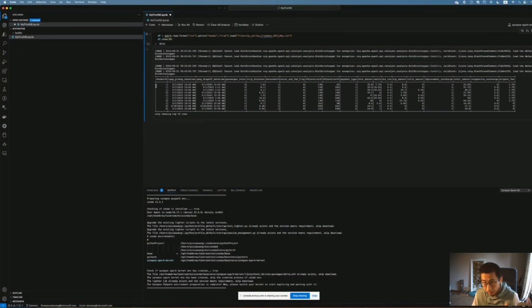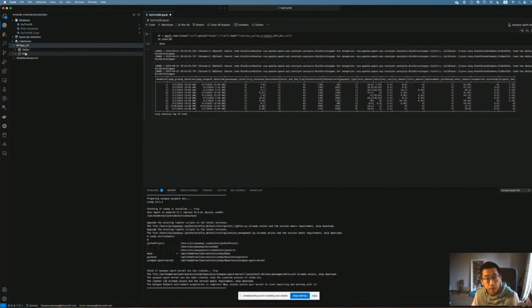To prove I'm not lying, let me switch back to the extension panel and expand the lakehouse. You can see that under this lakehouse, I don't have any files. Now let me add another code cell, and for this dataset, let me just pick the first 10 lines and write it to the file section of the lakehouse. And if you run it, once the code cell is done, I will refresh this file section, and you will notice that the Delta table has been created under the file section.